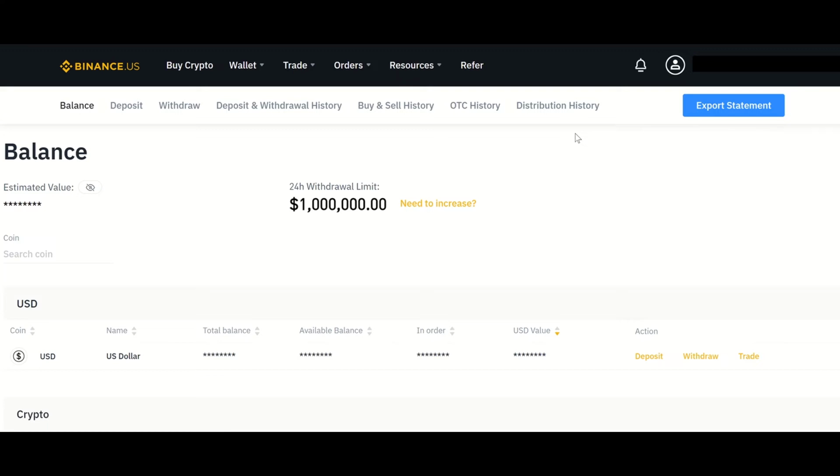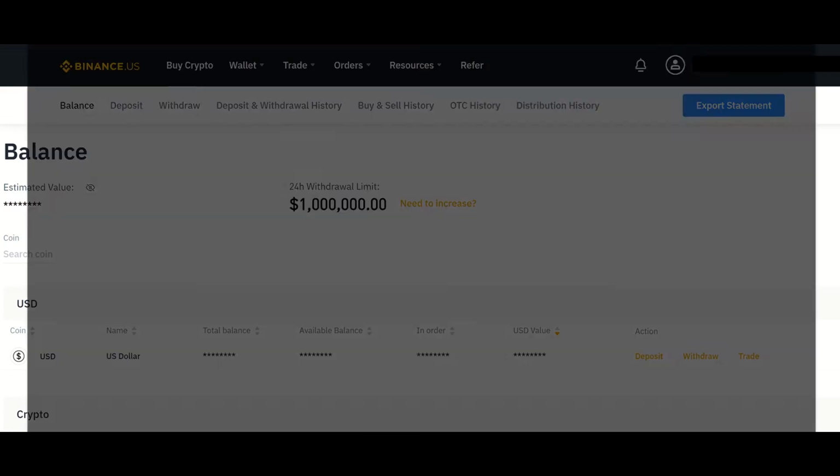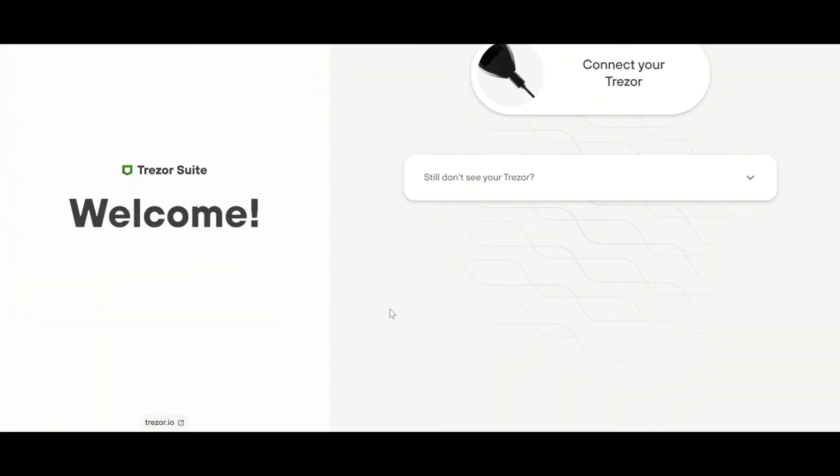This is going to be another quick how-to video, and this is simply how to transfer Bitcoin from Binance.us to my Trezor Suite. This is mostly applicable to people in the US who can't use the regular Binance, so we have Binance.us, and also people who haven't seen the Trezor Suite all too often. I know there's not too many videos on YouTube about it, and I think it's helpful if you're in either one of those two categories.